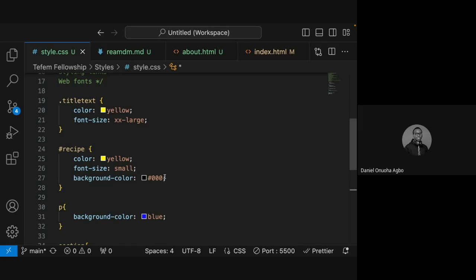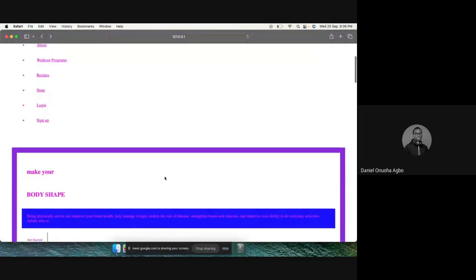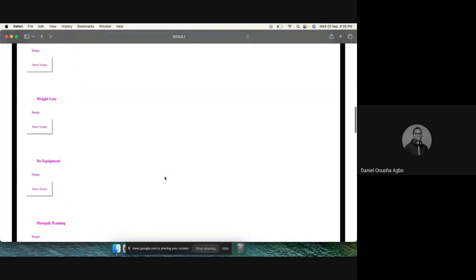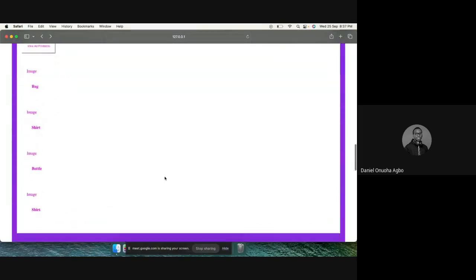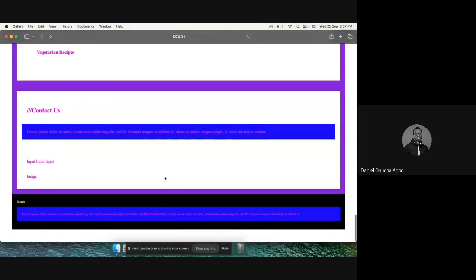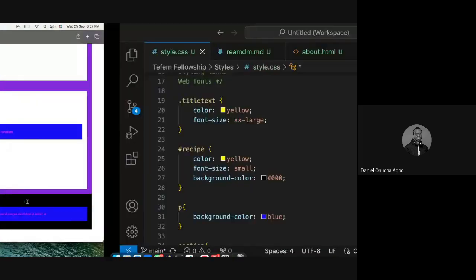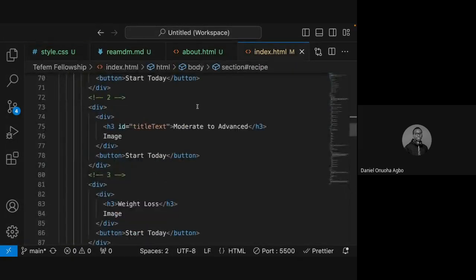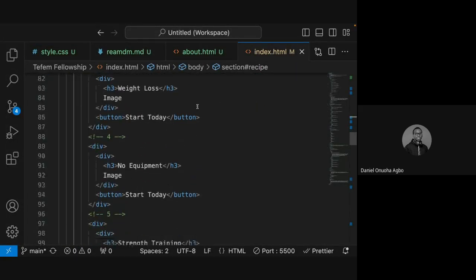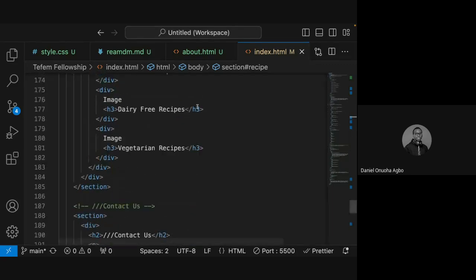Now, I know you are going to ask that question. Why is it that there is an element here that still possesses the color yellow? The reason why this has the color yellow is because, where do I have that?